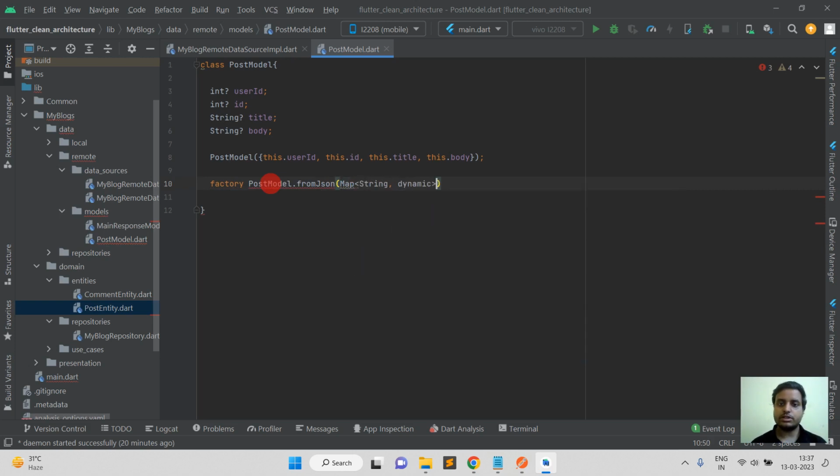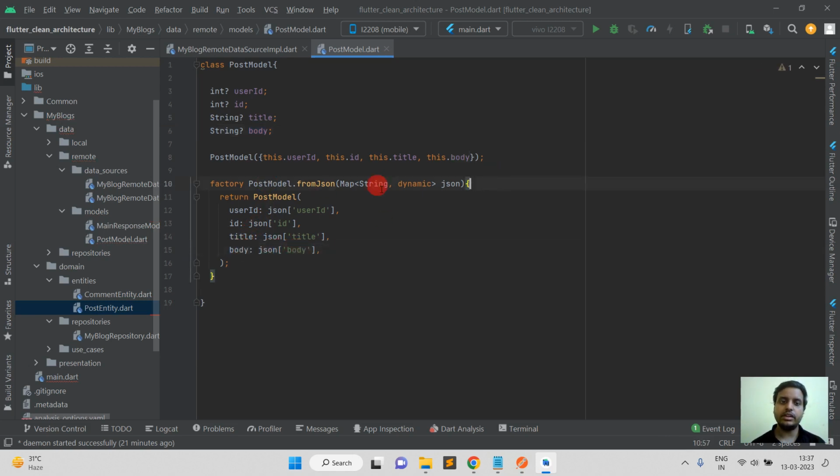So we will use string dynamic, and then JSON, and then we will have to return this post model, and inside this we need to use user ID, and then we will use JSON, and then inside this we will use the exact name which is coming from the API. So we will use ID also, and we will use this title also, and then we will use this body also.